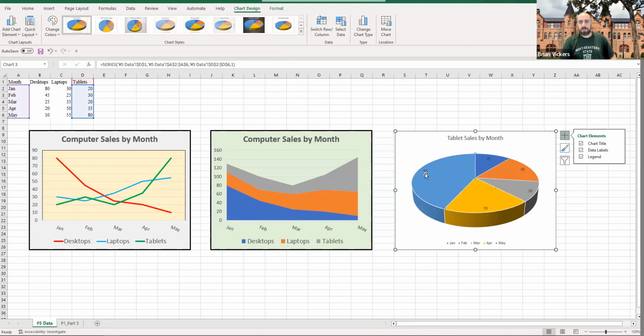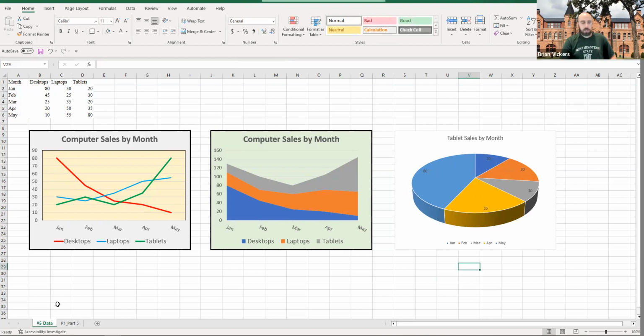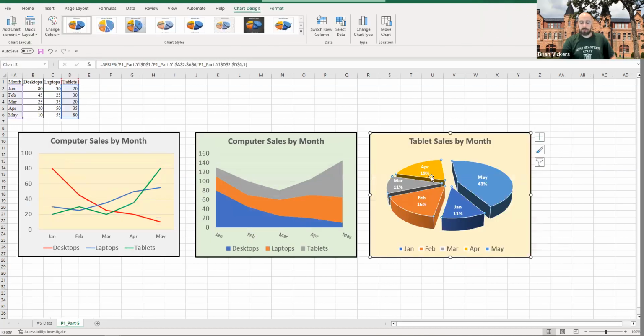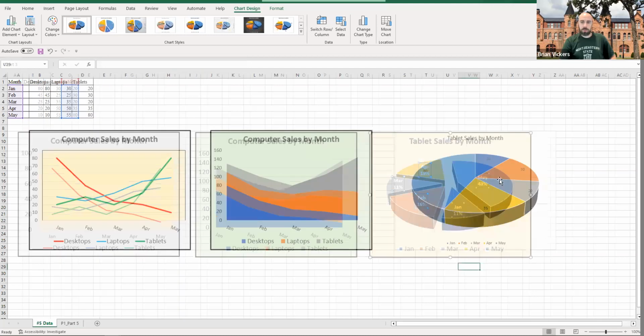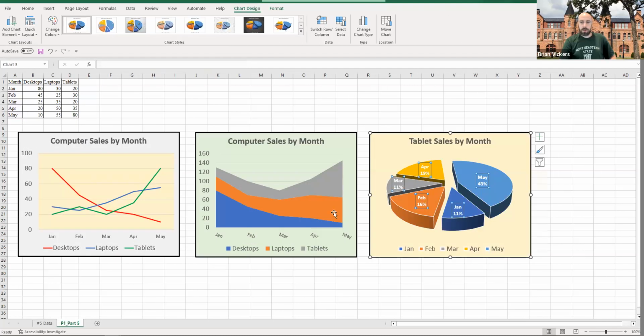And you can see the data labels by default are just a really thin black font, and it's hard to read. So if you look, what I've done is I've made those data labels white, and I've also changed them to show not the amount, but what percent of the pie that month sales were, and the month that it relates.